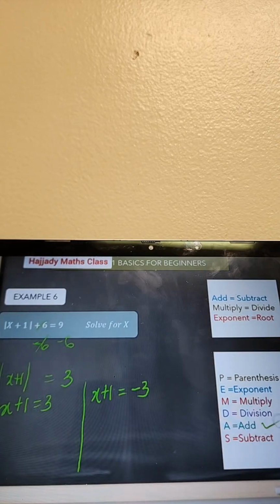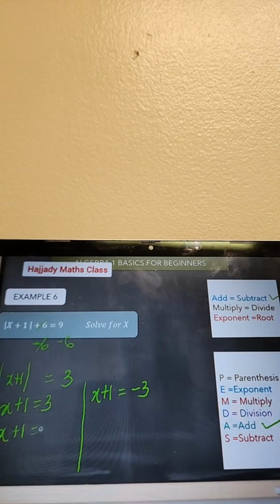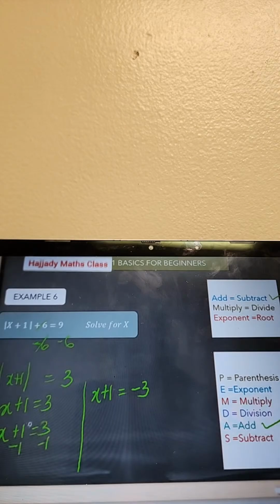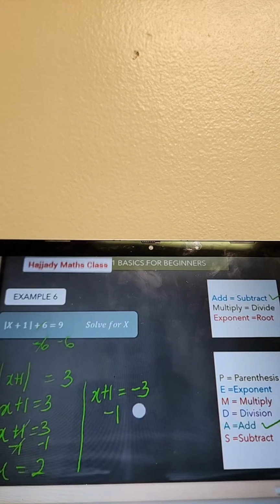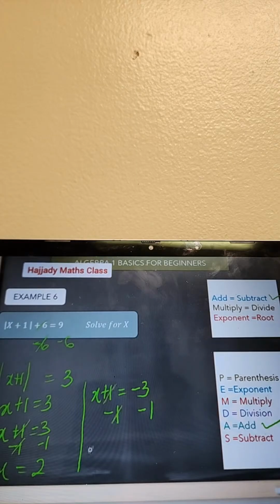The rule is still the same, addition, and the inverse is subtraction. So here we have x plus 1 equals to 3. Here we introduce -1, -1. 1 minus 1 cancel out. So here x equals to 3 minus 1 gives 2. If you introduce -1 also to this, 1 cancel out -1. Here we have x to be equals to -4.